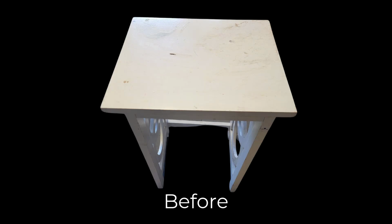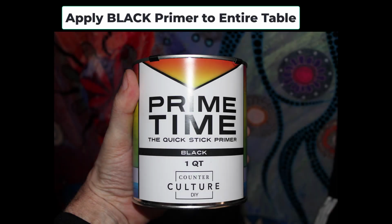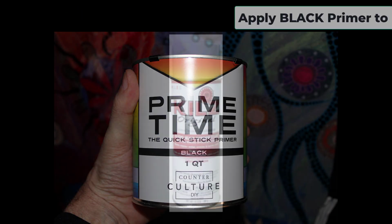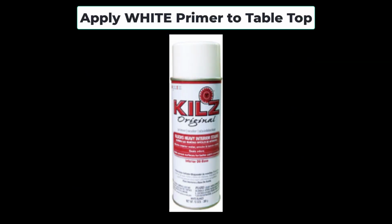Let's do a hydro dip. Here's the table. Begin with a coat of black primer. After the black primer dried, I applied 2 coats of Kills primer to the top only.